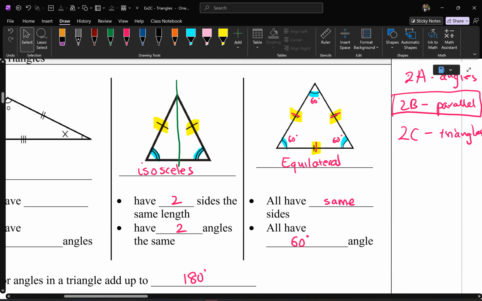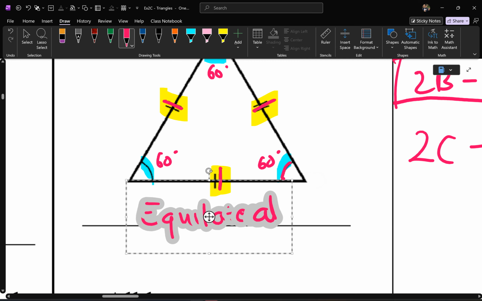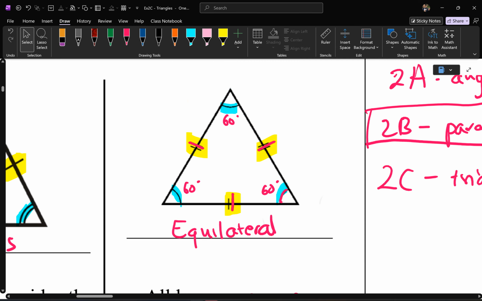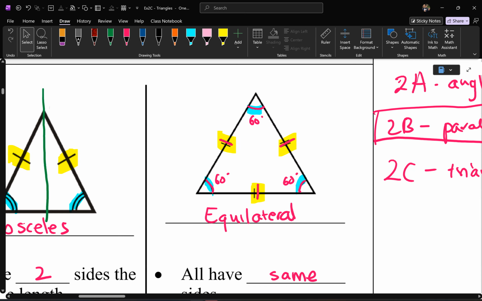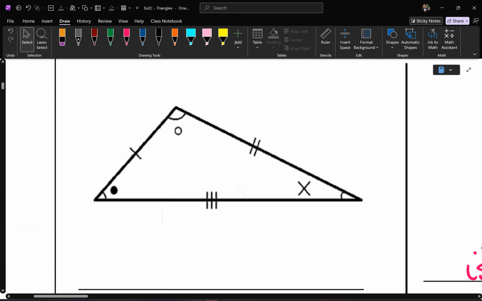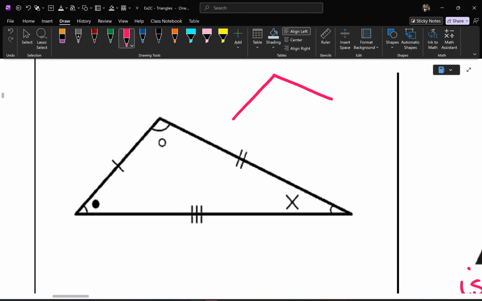You don't have to have 2. You can do 1, but if you do 1 for a corner, and because it's equilateral, you have to do 1 for all of them. Usually we use a different number of arcs to show it's different. So for example, instead of doing the symbols, you can draw the shape and say this angle I can do 1 arc, and then say this is a different angle, I can do 2 arcs to say it's different. And if the third angle is not the same as the first 2, then I do 1, 2, 3.